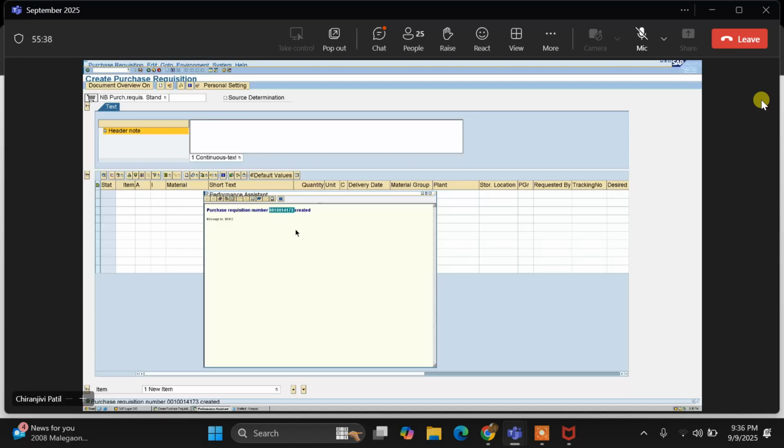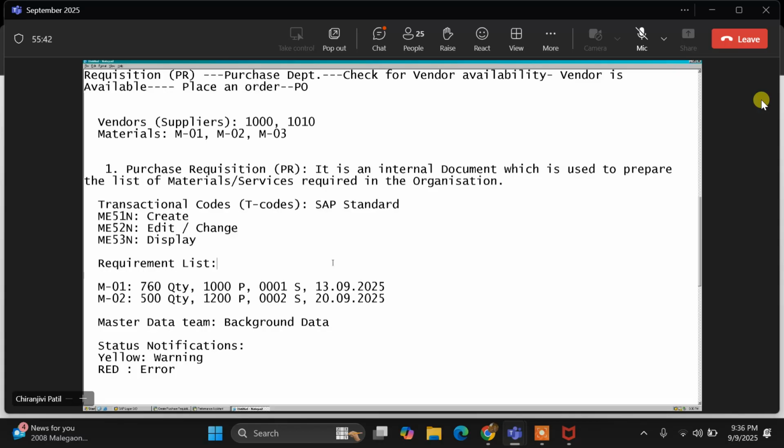So here the PR is created and we have got the PR number. I just made a note of this. Automatically the system will take this range of numbers and go on allocating the next number. Now I've created 173. The next colleague who creates a PR will get 174, then 175. Tomorrow when I create again, 176, 177. So it goes on in order, and the system will take care of that.